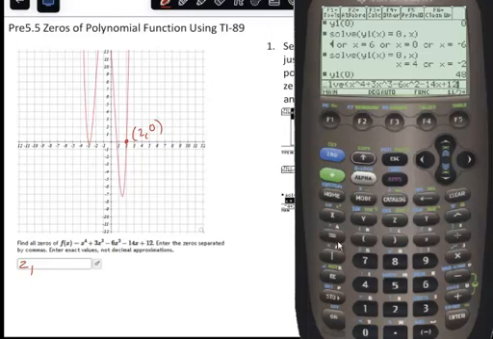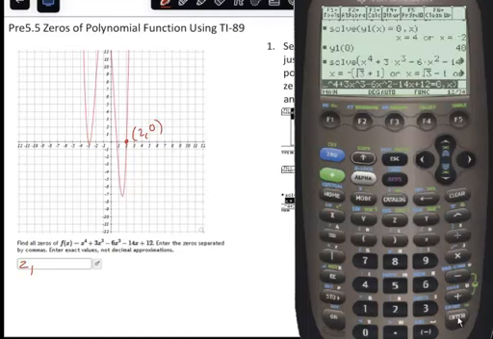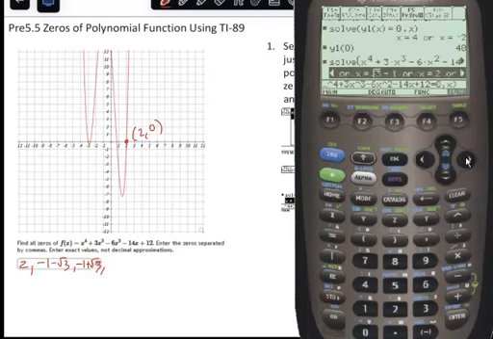So there's my equation. I'm going to set this equal to 0 and ask the calculator to solve for x, and that's going to give me all of my x-intercepts. And so here, notice I have -1 plus root 3. This is -1 minus root 3. And I have this arrow, so I'm going to go see what else do I have. 2, and I have -3. Okay, and so these would be my answers.